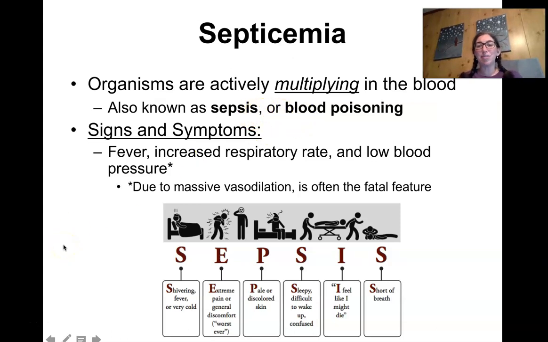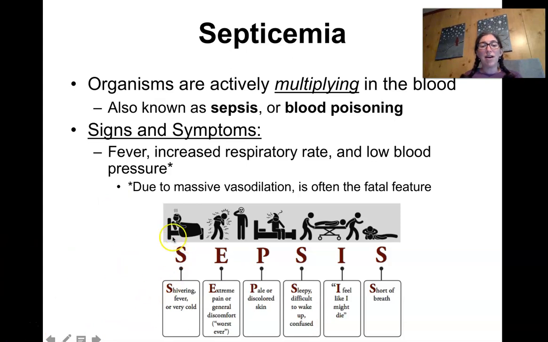And the signs and symptoms often come on very suddenly. They can start off as just fever, nausea, increased respiratory rate, and low blood pressure, which are also kind of associated with fever. But the really key thing with septicemia is a severe drop, like a massive drop in blood pressure, due to major vasodilation from all that cytokine release. And so the blood pressure just really drops, and that's often what is fatal. And controlling blood pressure is a really important feature of treating septicemia.